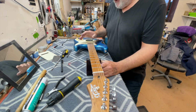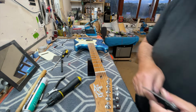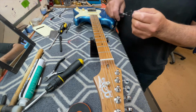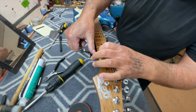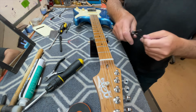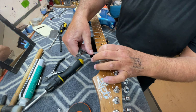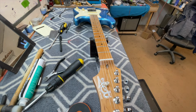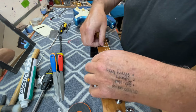Okay, that's pretty close. I'm just going to check one more thing before we move on. I'm going to check the... oh, I don't know what we're looking at here, terrible camera work, I blame the cameraman. We'll just check this first fret action again, and we're probably about 4.4, actually fractionally over that, so I'm going to come down a tiny bit on these, just a tiny bit. We're a bit over from where we need to be.